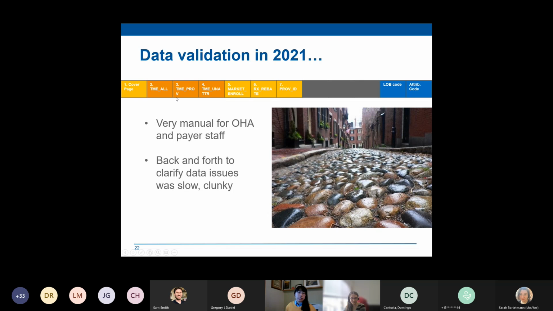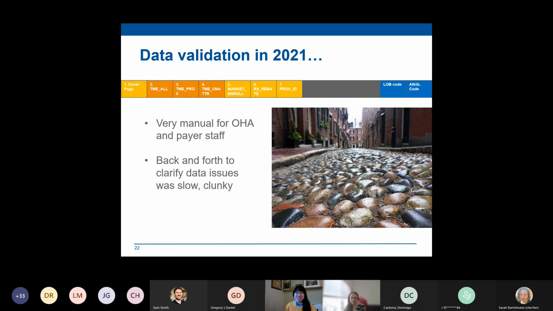Our tabs, especially those three total medical expenditure tabs, were interrelated. They capture data that links up to each other. They have to reconcile and align. A lot of our data validation was not just formatting or whether this is a valid value for this cell. It was validation checks to make sure that these tabs lined up for people.